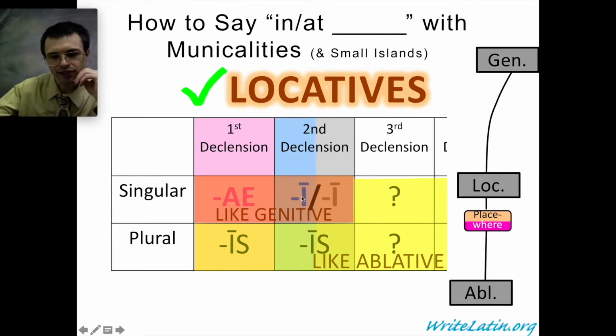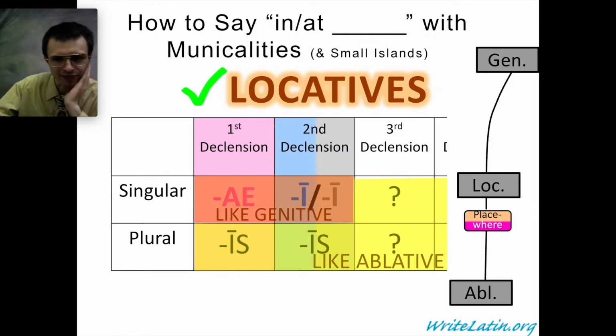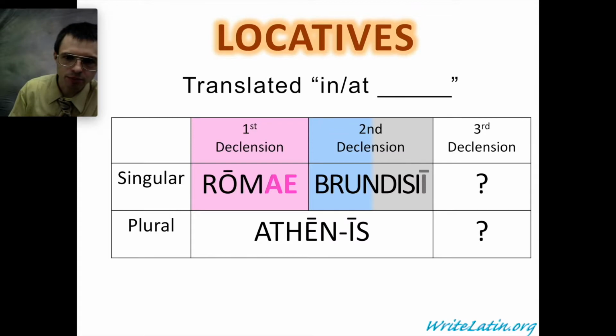So it's kind of like you said, not I'm at Rome, but I'm of Rome, because Rome is one of these feminine singulars. Or Brundisium, it's kind of like you said, not I'm at Brundisium, but I'm of Brundisium, but it is understood as at, even though you're saying of. Isn't that kind of weird? I don't even know where the locative came from. Perhaps it was said in some strange, different way. They have locative cases in languages like Lithuanian, for instance. So, who knows? So, Romae, Brundisii, and Athenis are three examples.